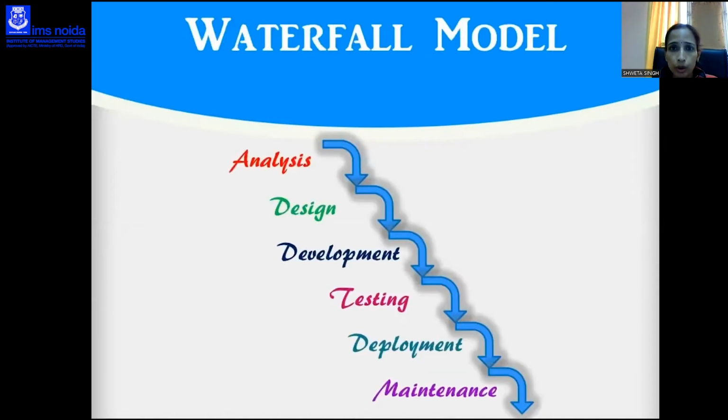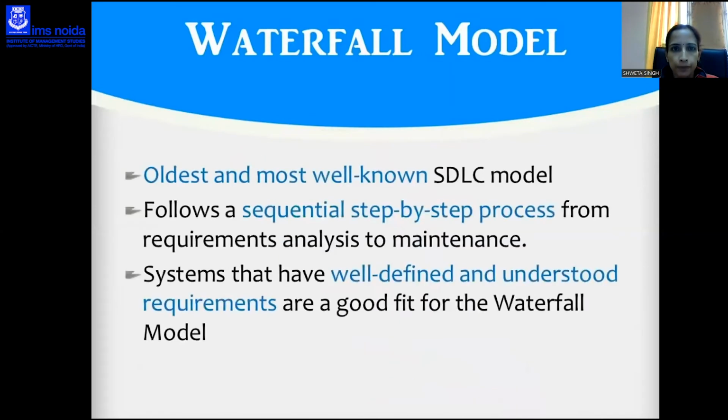What is the waterfall model? This is the standard approach, which is called the standard model. The phases are analysis, design, development, testing, deployment, and maintenance. It is also called the linear sequential model. The waterfall model is the oldest and most well-known SDLC model, which follows a sequential step-by-step process from requirement analysis to maintenance.